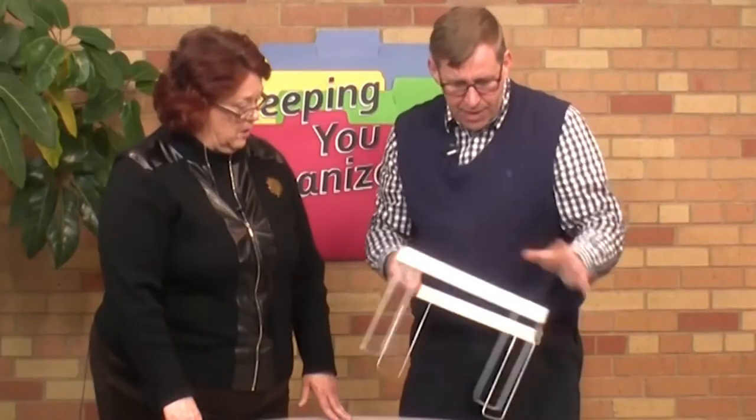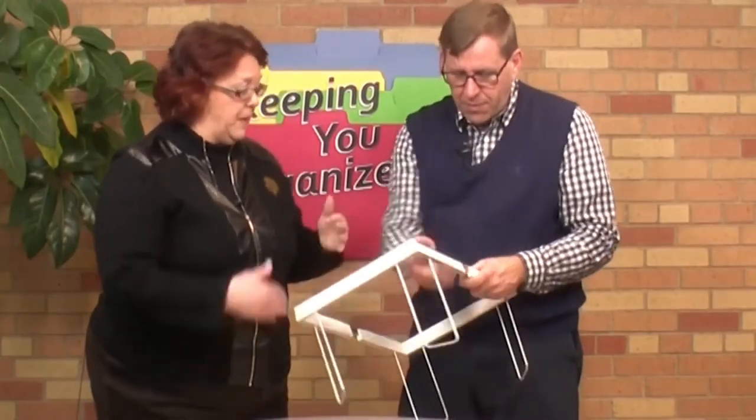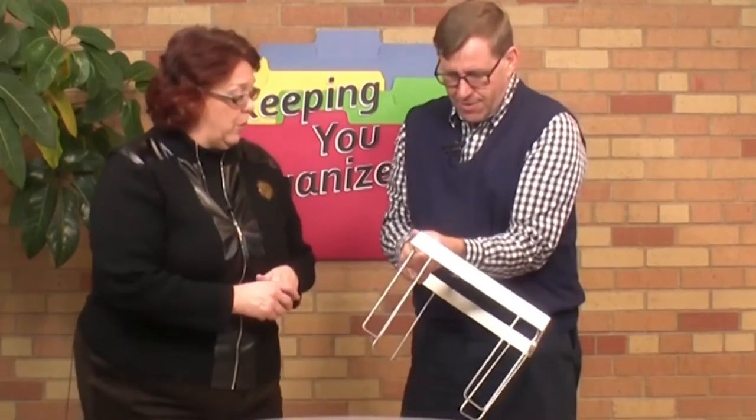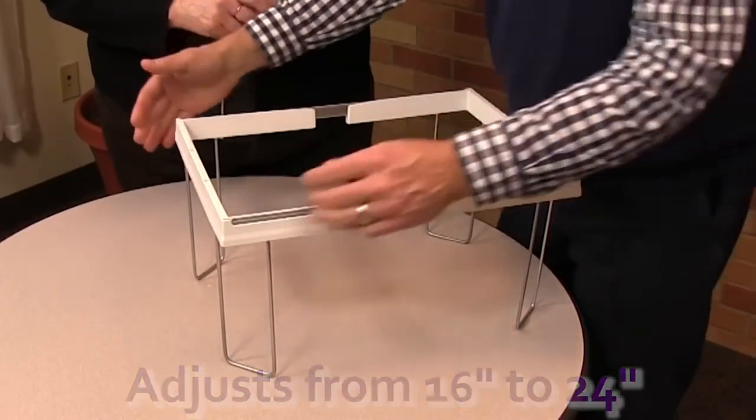Watch this — if we take and just adjust this thing out, depending on the depth of the drawers you're working with, you can do that, or you can use part of your drawer and put other stuff in the front of it. I think I would call this organizer approved!